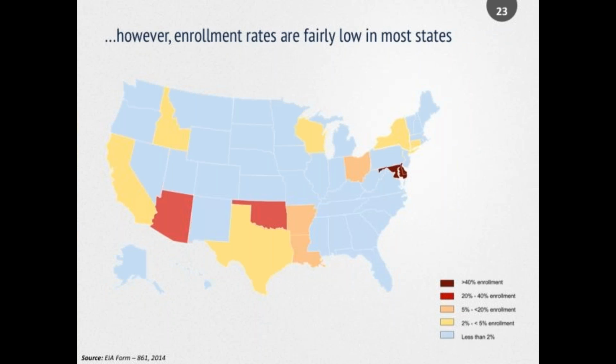Despite wide prevalence, enrollment in most time-based rates remains very low. As you can see, in nearly 38 states, enrollment is below 2%. Maryland and Delaware stand out with higher than 50% enrollment. BG&E's Smart Energy Rewards program has managed to enroll nearly 500,000 customers as of now, and they have plans to enroll at least another 500,000 soon.